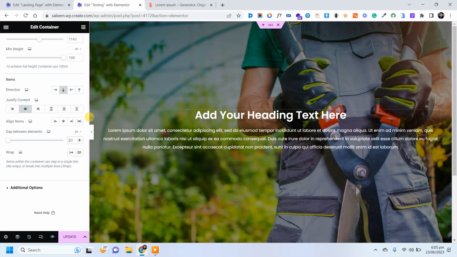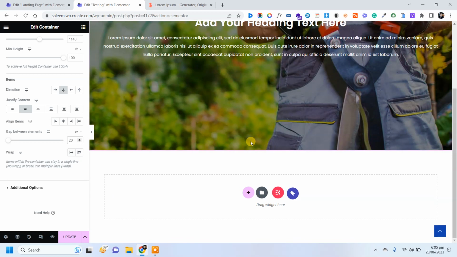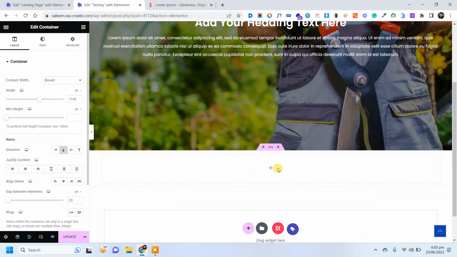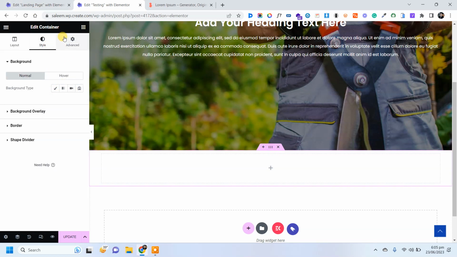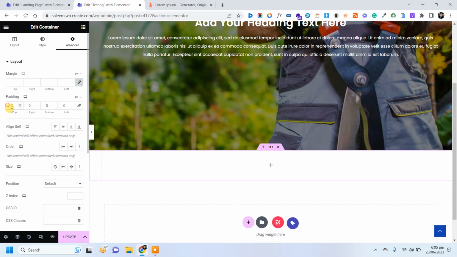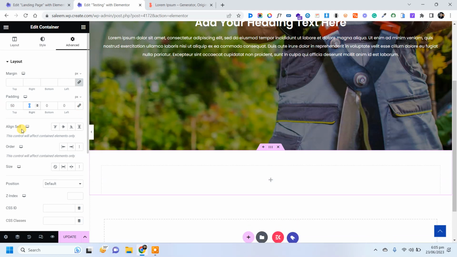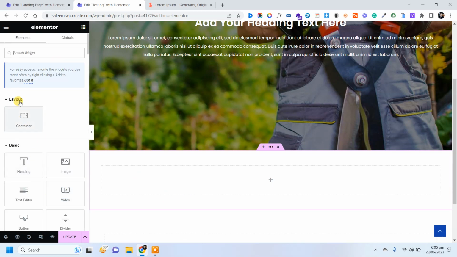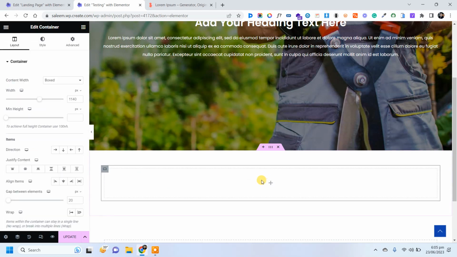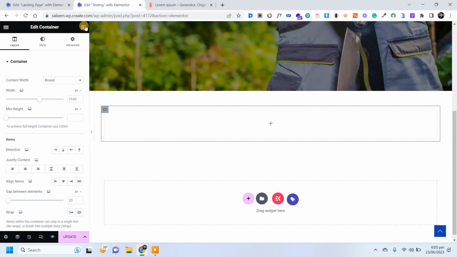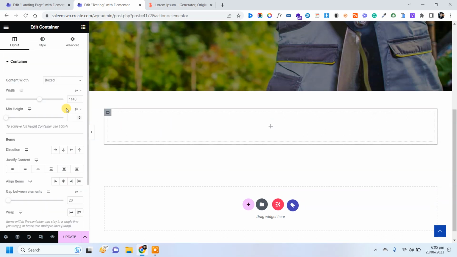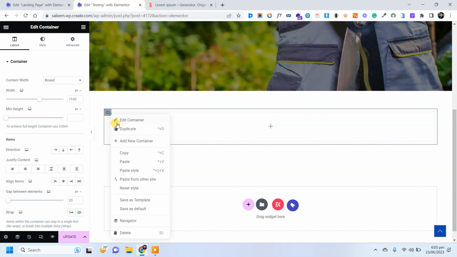So in this video, let's create another section and give some padding like 50 and 50. Let's put some container within the container and duplicate it.